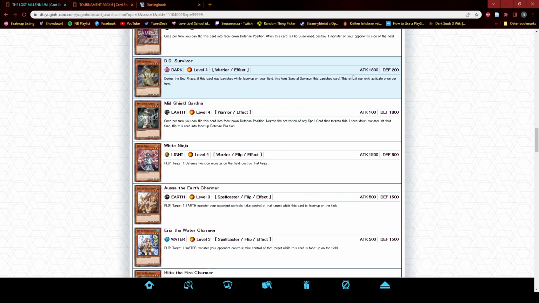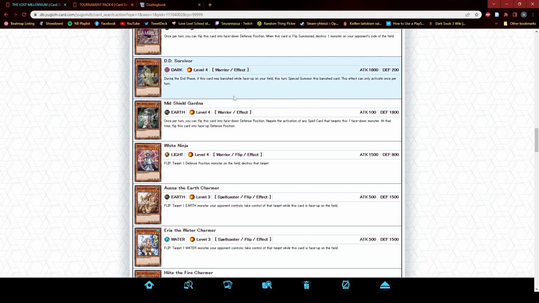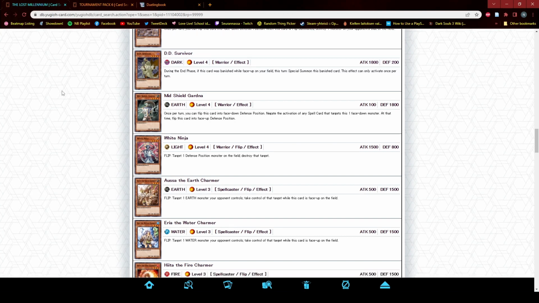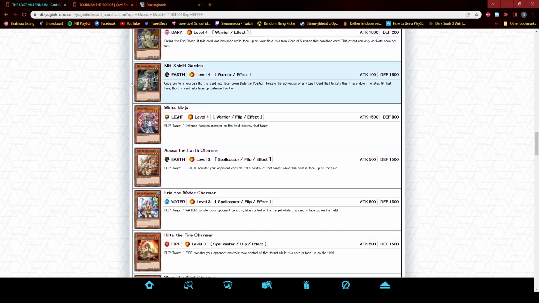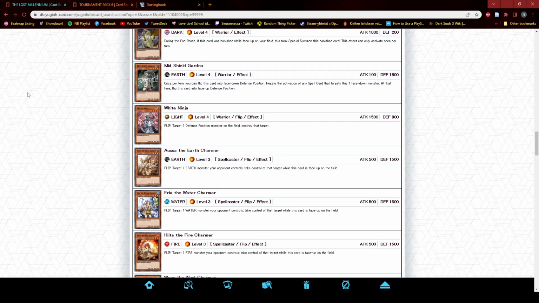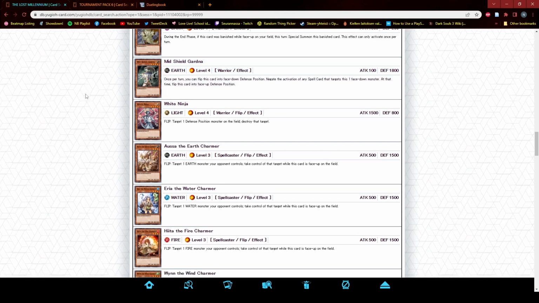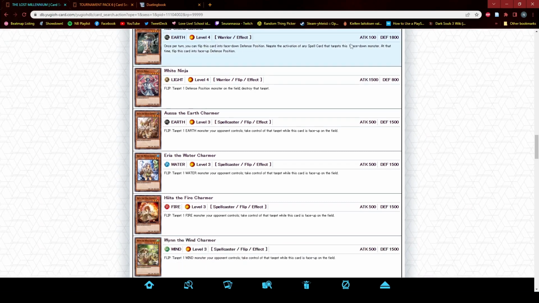DD Survivor is basically just a 1800 beater in this set. The banishing doesn't really matter here. Mid Shield Gardener is Big Shield Gardener, but mid, it's 1800, maybe we'll see it, but yeah.